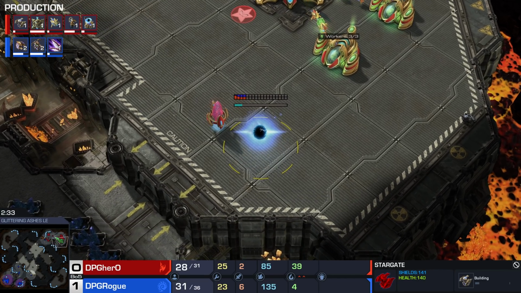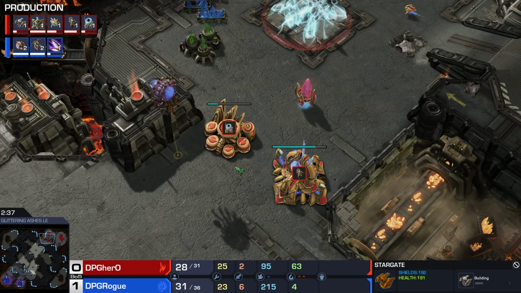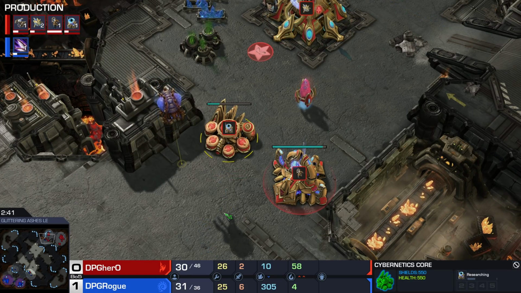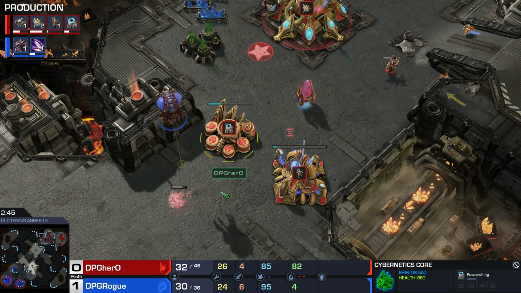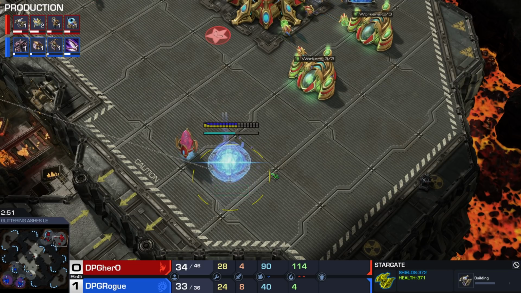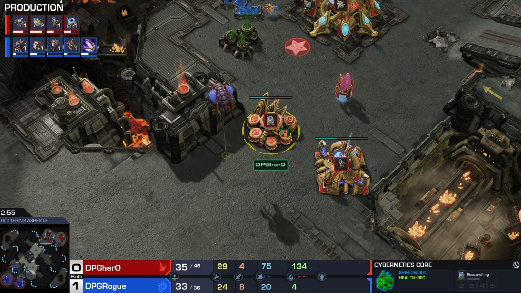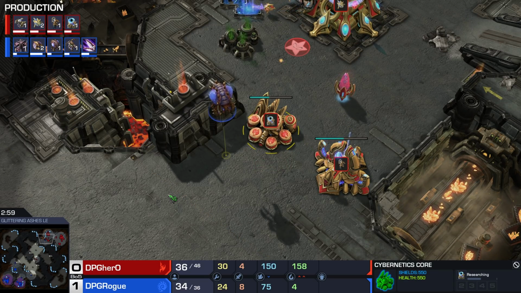So Twilight Council and a Robo facility as well as the Stargate, they all require the Cybernetics Core to be done. Now, the Twilight Council and the Robo are 100 gas each, whereas the Stargate is 50 gas. So usually, if you want to go for a Stargate opener, you go for the Cybernetics Core upgrade, the Warp Gate research a little bit later. So you save yourself that 50 gas so you can plant down the Stargate right away. So at this point, Rogue has seen that the Cybernetics Core is spinning, but he hasn't actually picked up on exactly what kind of unit comp his opponent is going to be going for.